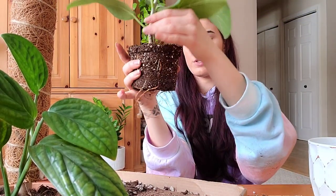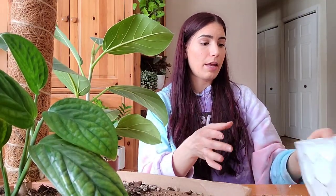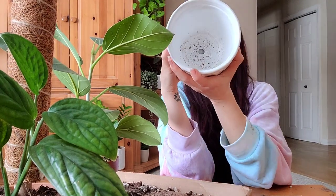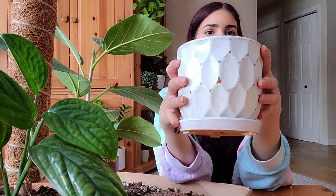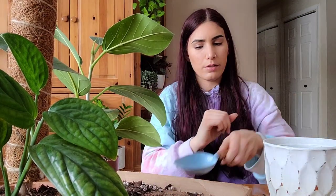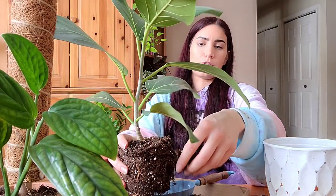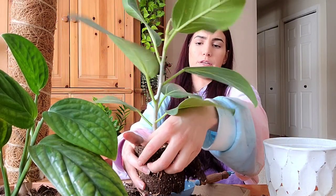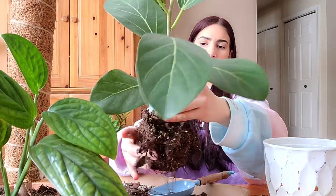So what I am going to do is just pop this back in here. And the same thing again. I got this cute little pot. I forget where, but it has drainage, so I really like it. But a couple scoops in the bottom. I don't want to disturb this plant too much, so I'm just going to get rid of some of this topsoil here and try and loosen it up gently.